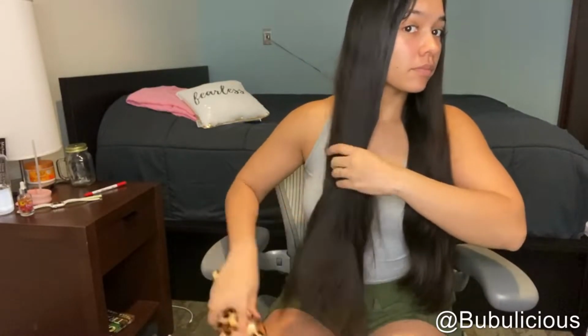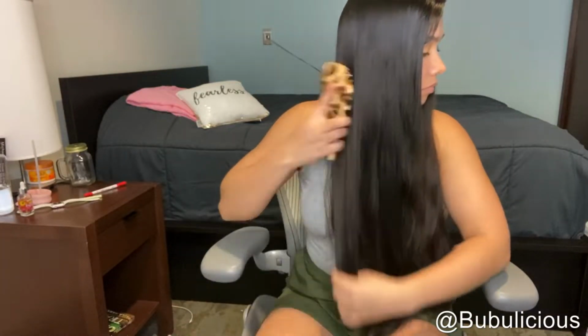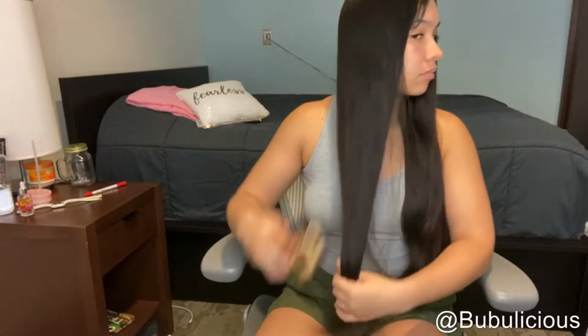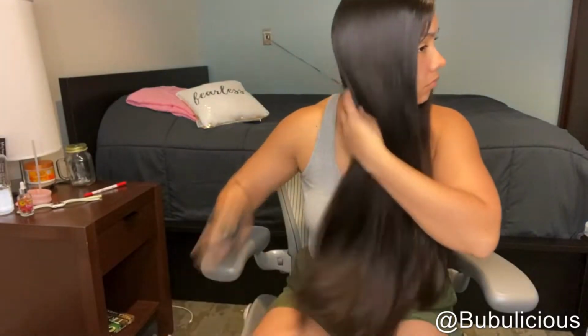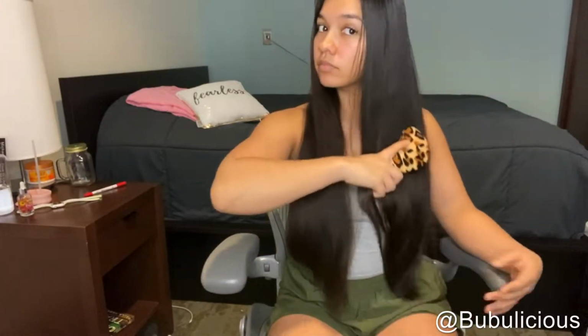Now I'm just gonna comb out whatever little knots I may have. As you can see, this hair is ridiculous. I cannot wait to cut it. Like literally, as soon as everything opens back up, I'm gonna be the first one there.